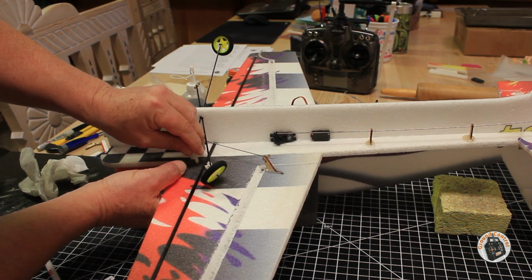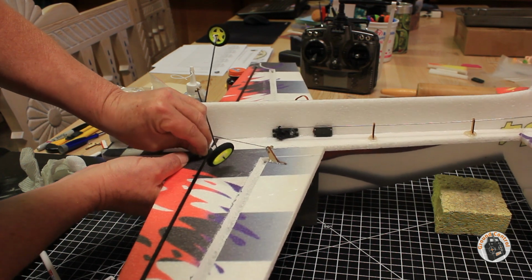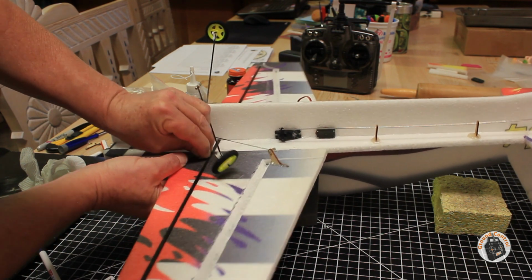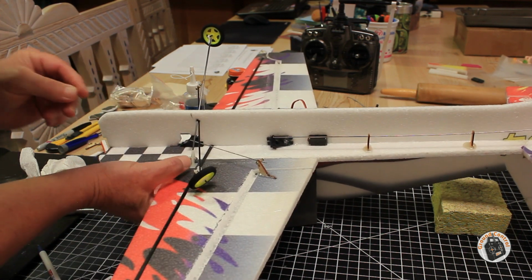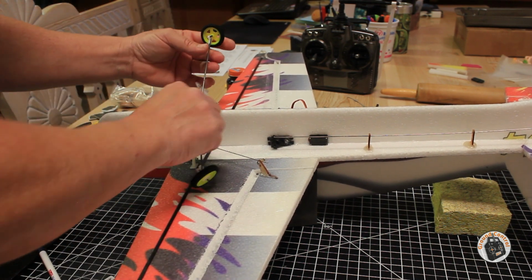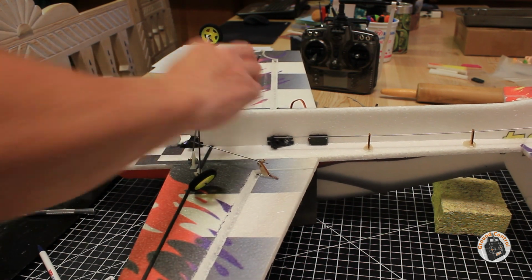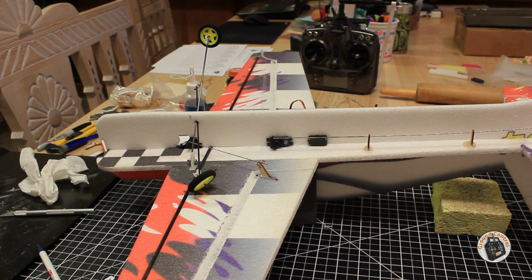Okay, now dry fit it before you glue. Okay, there's one. And I'm going to get the other side, and then we'll glue it in.